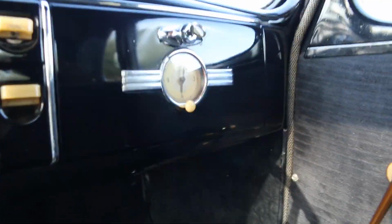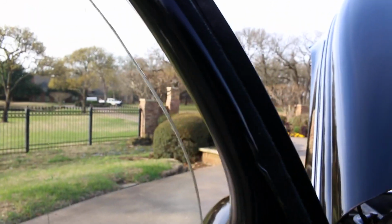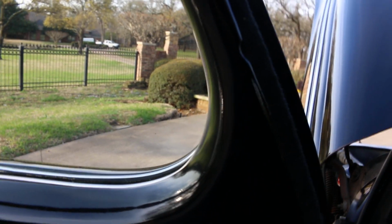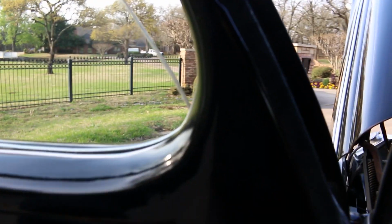The glove box has a clock. And I love this. These cars didn't have vent windows, but you can roll the window and it slides back, and that's your vent right there. Pretty cool. Then the window rolls down.